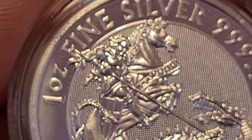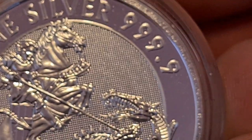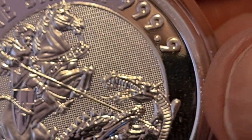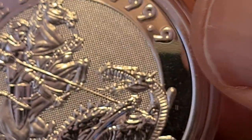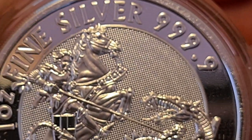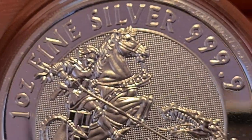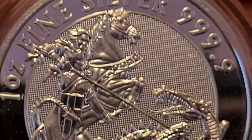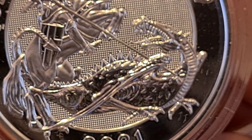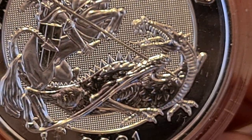We have, as with the original, the outside rim is just the shiny bits — kind of normal BU versus matted or anything else. Whereas then you have the ultra high shine right along the rim, which really played havoc on the 10 ounce bar when I was trying to review it. We have one ounce fine silver, four nines, and that's just brilliant. And then there's St. George slaying the dragon, which I can now get fully in screen — that was one of the difficulties when filming the 10 ounce bar, because obviously a dragon is huge.